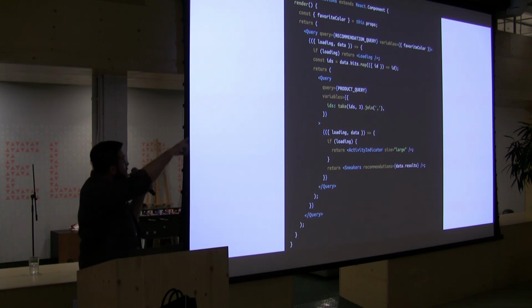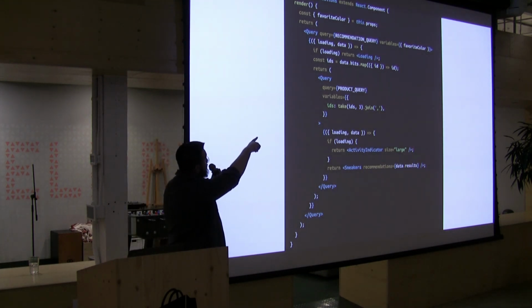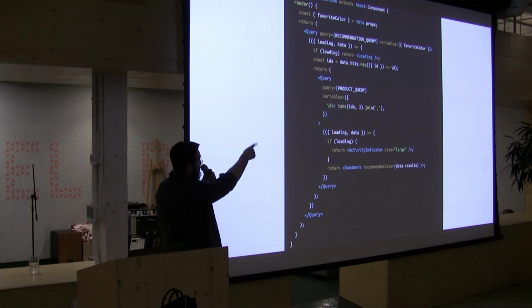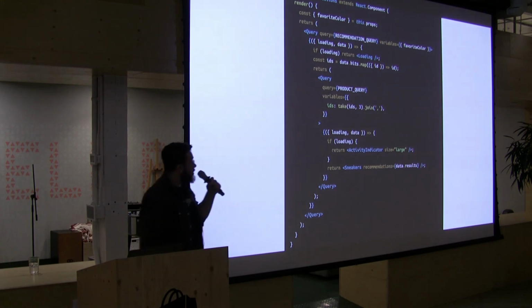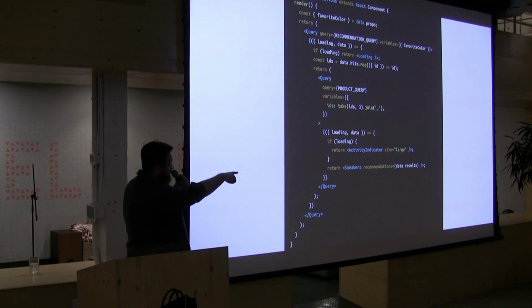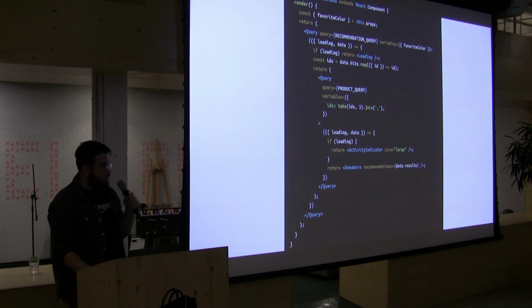I think the main one here is that it goes query, and then you see this const IDs is data.hits.map, and I'm just passing in all those IDs. Then when I return the second query with the product query, the one accepting parameter is IDs, and that's where I build my comma separated value. And then of course I'm passing data.results into sneakers to show my sneakers.